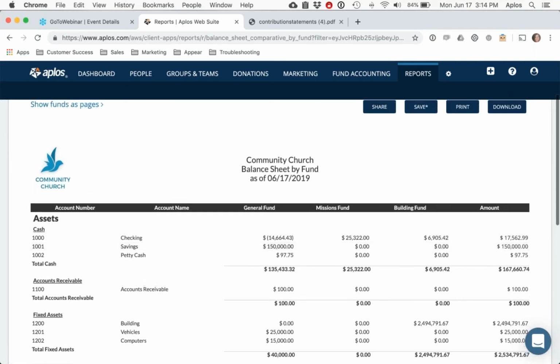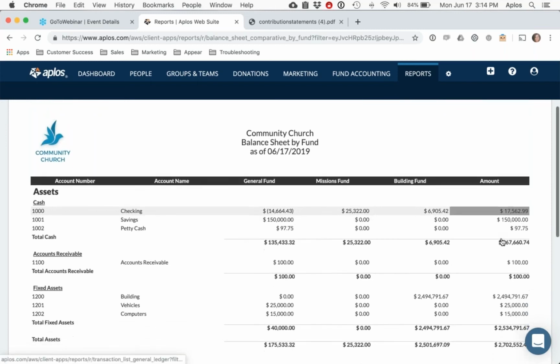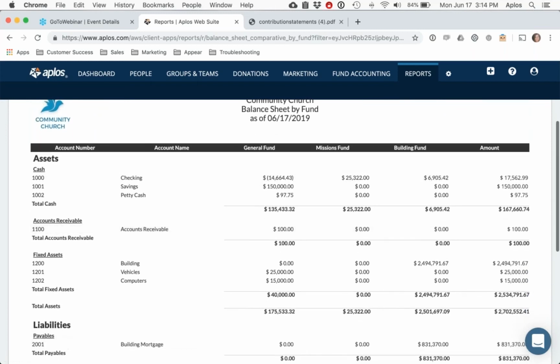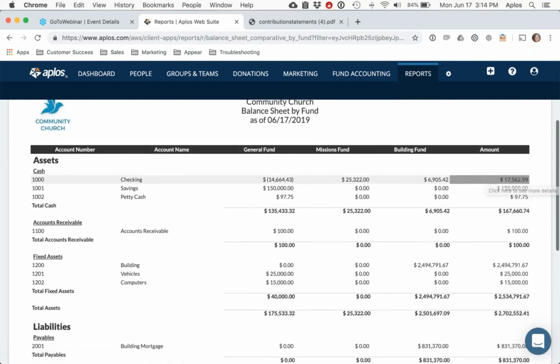So sometimes we get customers who are calling saying, my fund balance is off. Well, it could be that you've recorded transactions to the wrong fund, and this report is going to show you that very quickly. So it's just a great report for that fact finding, also to see how your different balances are split out by different funds.